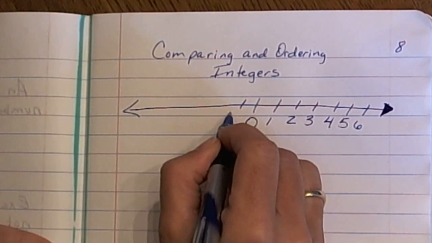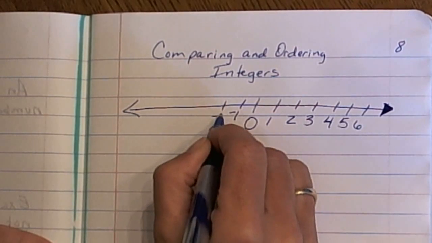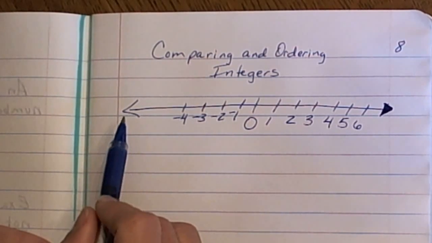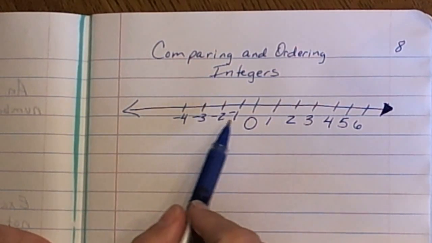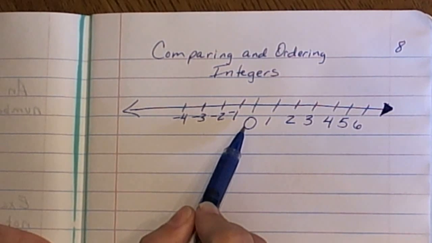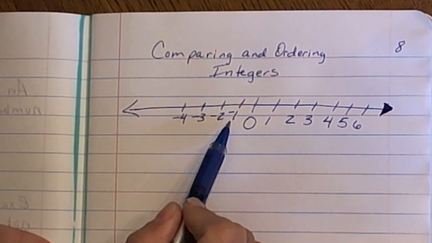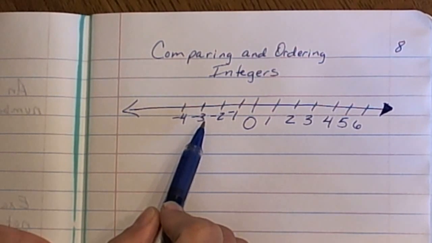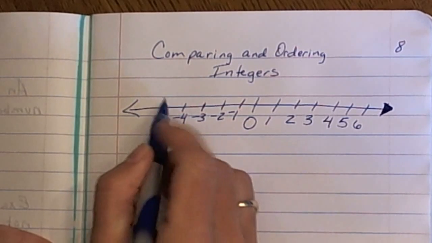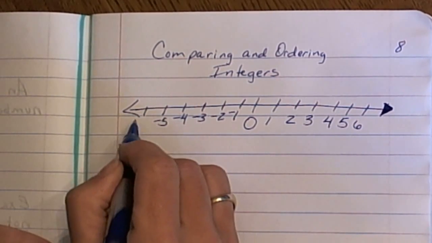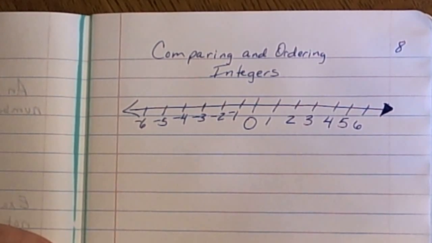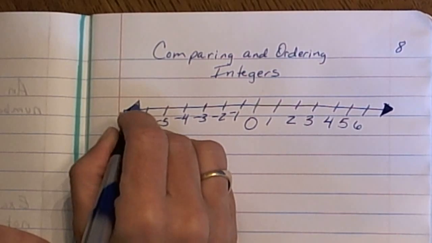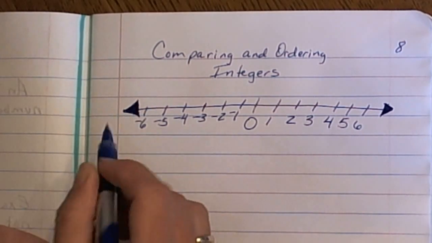On this side, we start with -1, -2, -3, -4. You don't want to start with -1 over here, because then you wouldn't have any room to go into infinity down here. You have to put -1 right next to that 0. So -1, -2, -3, -4. There's our -5, -6. And then if you think about it, all of those numbers are going to keep going on and on, just like those other numbers. Here's an arrow right there.